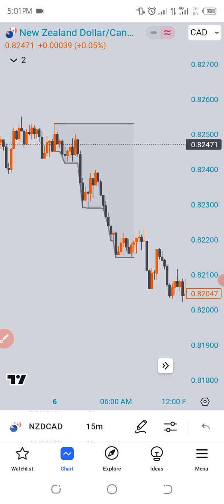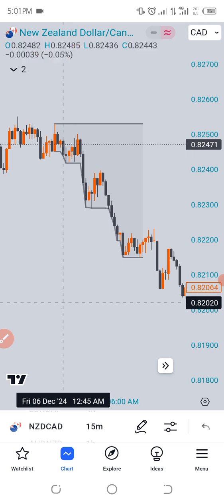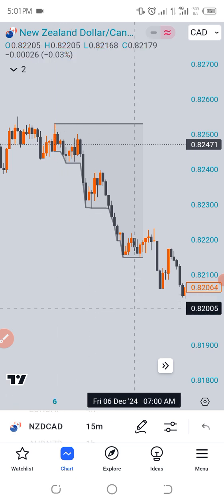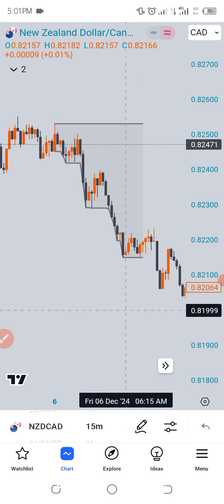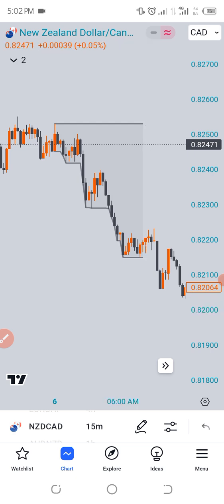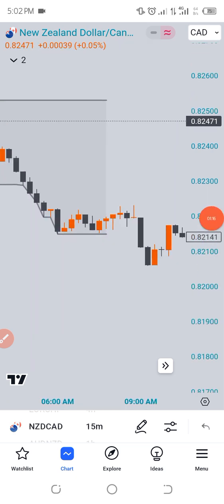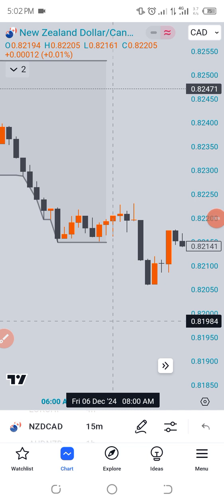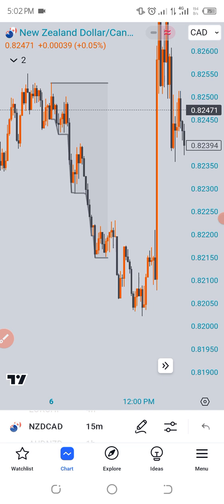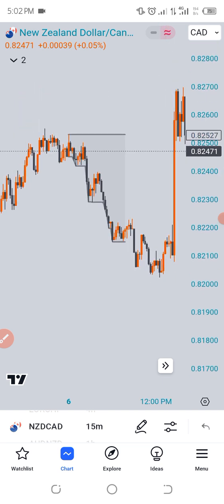Now if you notice, guys, the Asian range indicator starts from 12 a.m. So my Asian market starts from 12 a.m. and ends exactly at 7:45. From 8 o'clock, you will notice that the first candle that forms, right here, can you see this 8 a.m. candle, is my London. So once it's 8 a.m., my London candle begins to form outside of the Asian indicator. That's just the way I set it so that I can know when Asian has elapsed and when London is about to begin. Are you getting the point now?